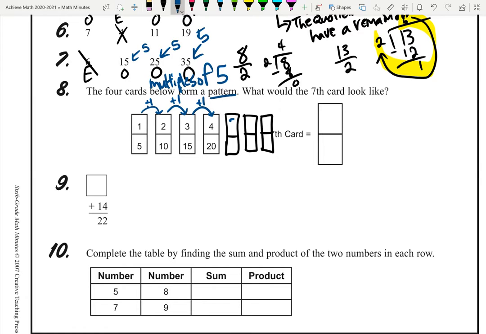Now, let's look at the bottom part. How do you make a 5 into a 10? You might say times 2. 10 to a 15, but this isn't times what? So these aren't going to be the same rule, so I know it's not going to be multiplication. I'm going to go ahead and relook. How do I make a 5 into a 10? Oh, add 5, add 5, repeat. 25, 30, 35.